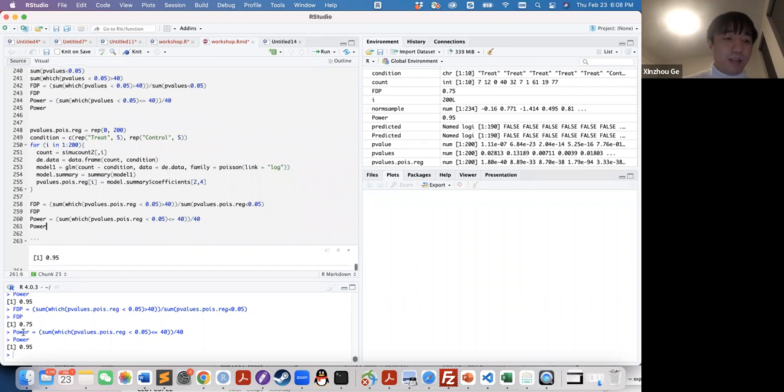However, if we look at the Poisson regression model, you can see that about 3/4 of the discoveries are false discoveries, and if we identify the DE genes from this test, we can never believe the results. So even though it has very large power, we don't think it is a very good method, because if we predict all the genes to be DE genes, we will have 100% power, but we also have a very large proportion of false discoveries, and that's not something we want.